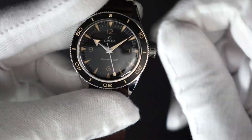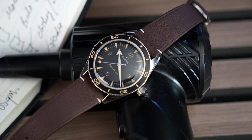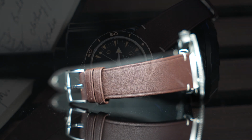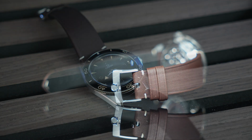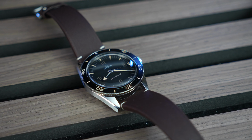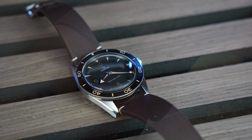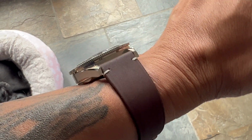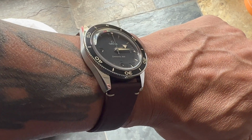Now, this comes with this Omega genuine leather strap, and it feels good. Well, actually, it feels great. And on the wrist looks awesome. Finishing off this sophisticated look, smart design, even tapering down from the lug of 21 millimeters to about 15.5 millimeters at the Omega brushed and polished signed pin and buckle closure. I feel overall it's just spectacular, this whole package. I like a nice leather strap that feels good and worked in and soft, but yet strong enough that it's going to hold up to what you throw at it.